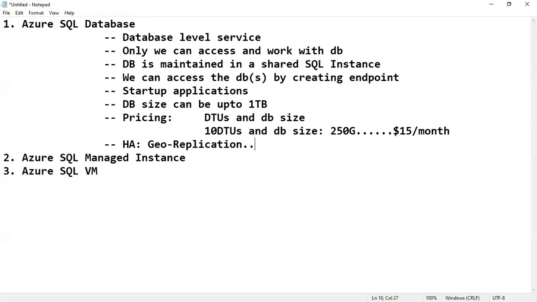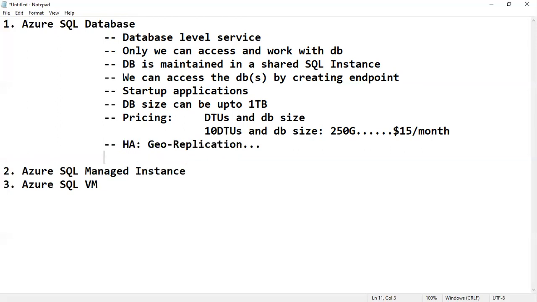Geo replication is almost similar to Always On, where we can maintain a copy of the database. In the same way, replication is there with the name Data Sync, which is almost similar to transactional replication. We can have a bidirectional option here.